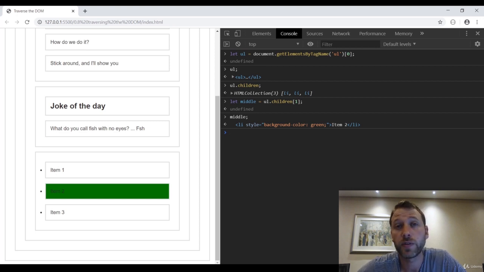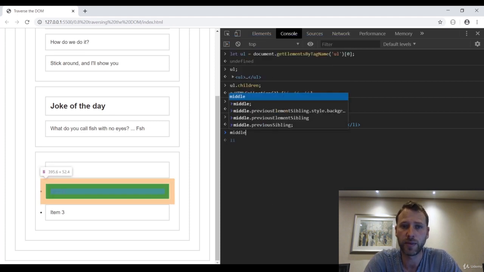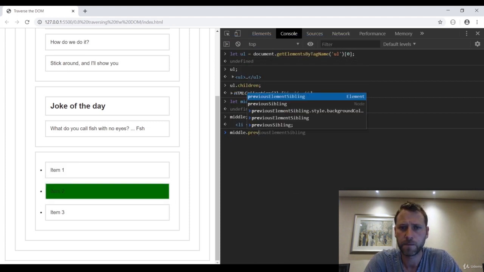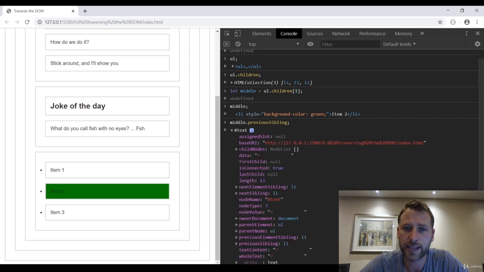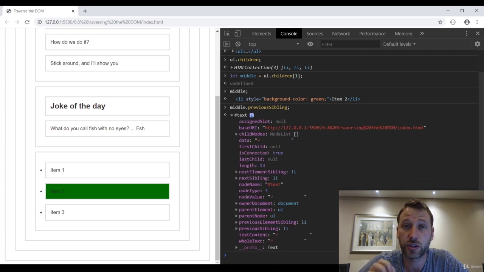Well, remember we've got different methods when it comes to siblings. We've got previous sibling and we've got previous element sibling. If we just use previous sibling, let me show you what we get. The problem with that is that it returns all nodes, and it means we're getting returned the text. In this case, the text is just a return character with a whole bunch of spaces. It's not what we want, is it?